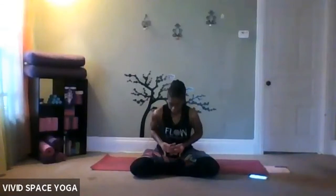We're going to start out with the Vishuddha Mudra. Take your hands and interlace your fingers so that the fingers of the opposite hand are laying in the opposite palm. I'm going to turn my fingers up just like that. The fingers of my right hand are laying in the palm of my left, and the same goes with the left hand. Now we're going to connect our thumbs and set our hands in our lap, making a circle shape here.